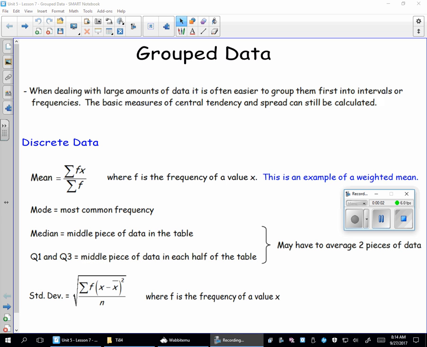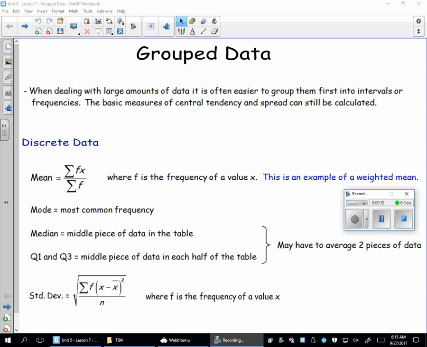In today's lesson, we're going to examine group data. Often when we're dealing with data, whether it's stuff we collected ourselves or something that someone else has collected, we like to organize it first. We put it into a table. It makes it easier to work with, but it makes it slightly more challenging to calculate our measures of central tendency, mean, median, mode, and spread, standard deviation, variance, quartiles, and things like that. So we're going to look at how we can calculate that based on tables of information.